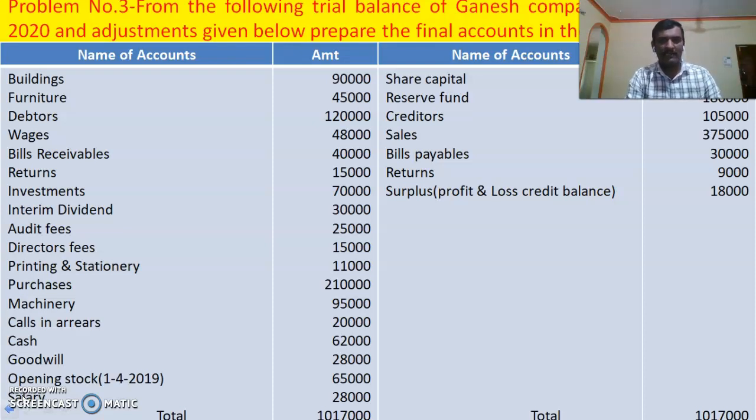In the trial balance, whatever information is given as a debit balance and credit balance is to be taken to the final accounts with a common rule. That common rule is, if the item is given in the debit balances, it may go to assets or it may go to expenses. In the same way, the items given in the credit balances are to be taken to the final accounts in incomes, or to capital and liabilities.